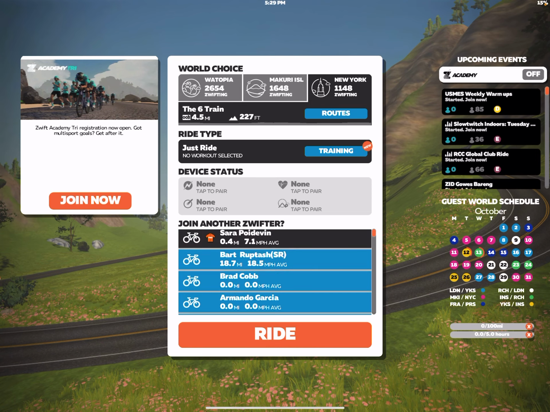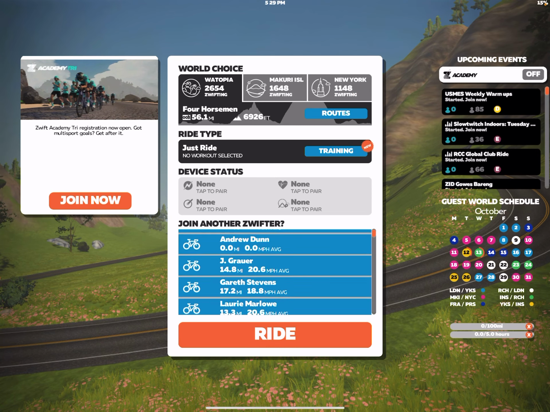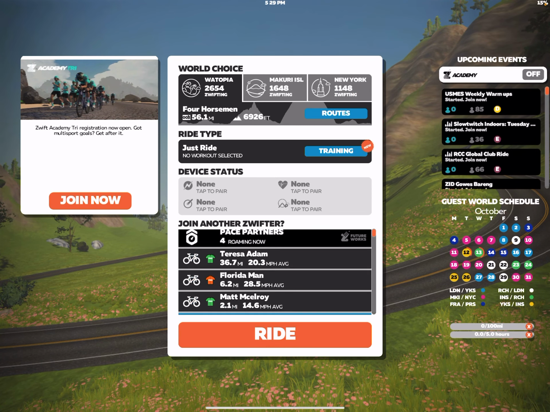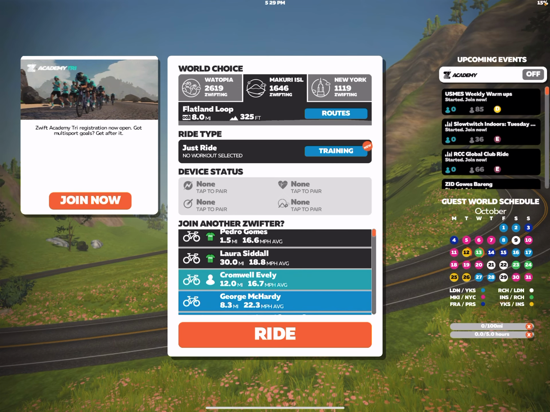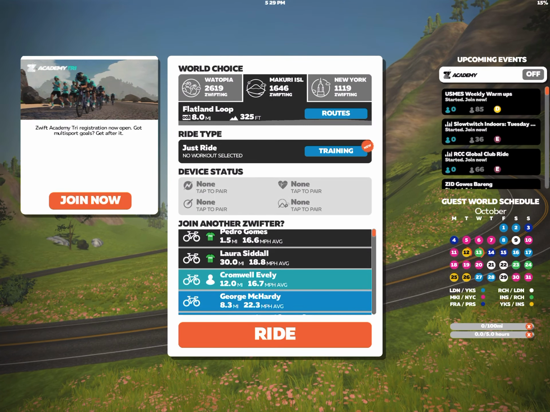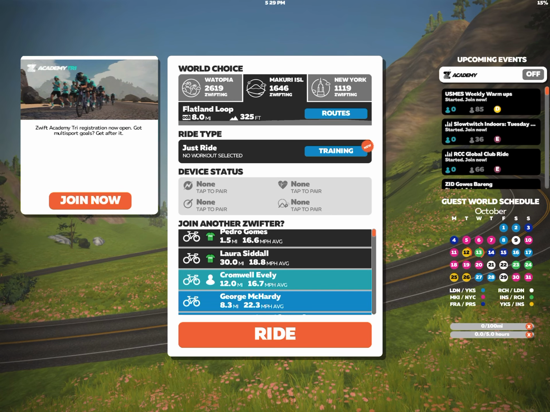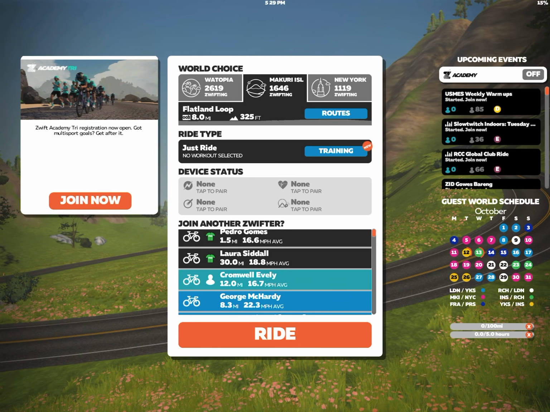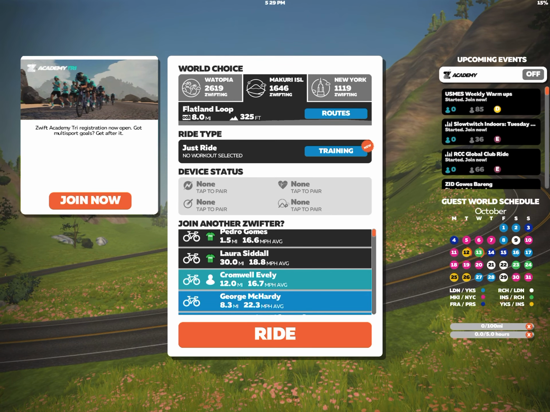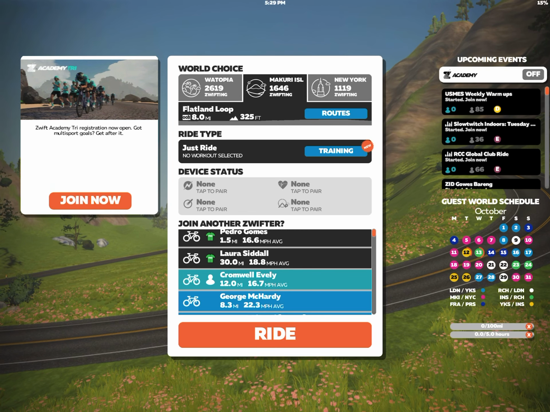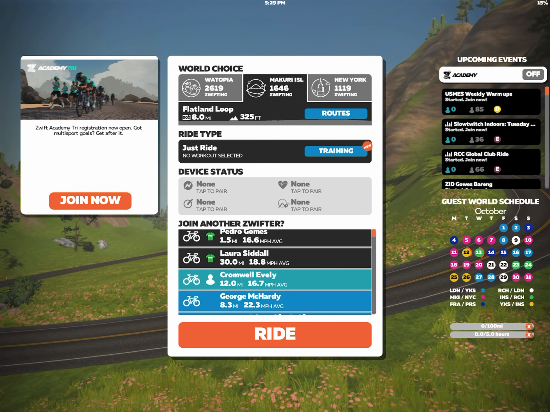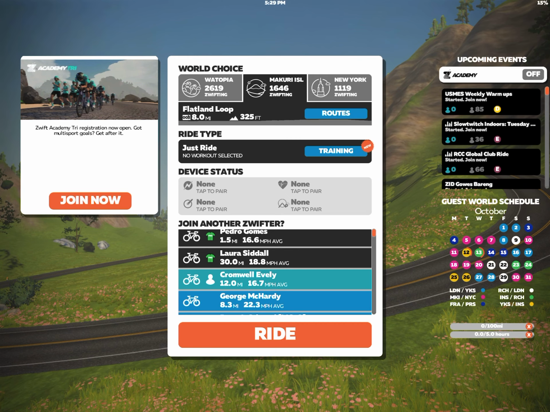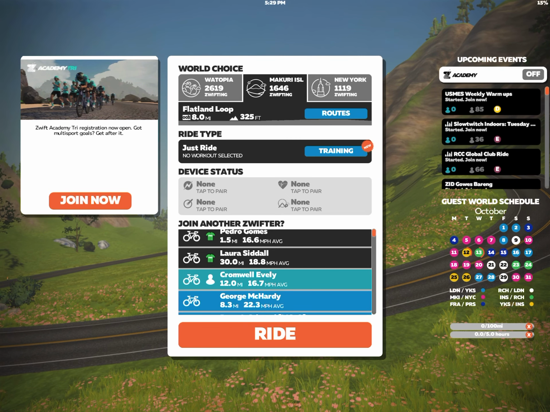Okay. I can click on New York and see, it doesn't look like anybody I know right now is riding in New York. And it doesn't look like anybody I know right now is riding in Watopia. So the only way I could ride with somebody I know right now at this moment would be if I rode in the McCurry Islands and rode with Crom. This is kind of fun if you know that other people are riding in Zwift who are friends of yours and you think it might be fun to join up with them. This is how you could join them. It's Zwift.